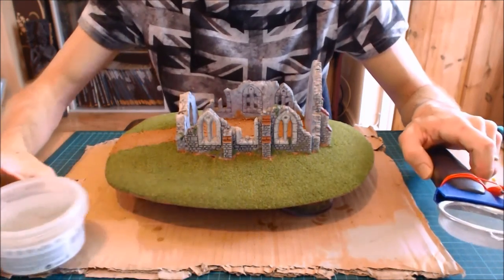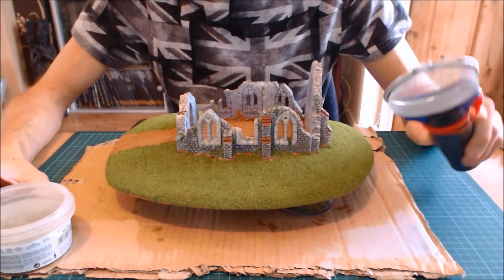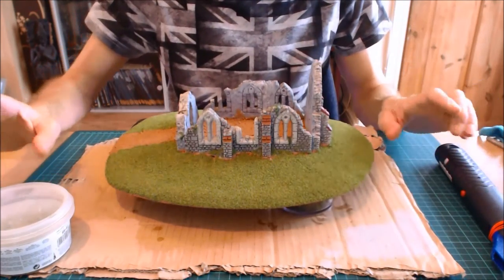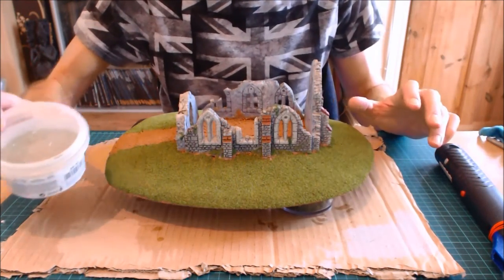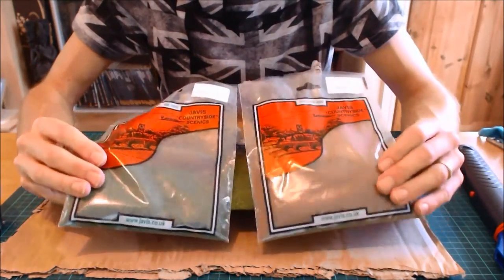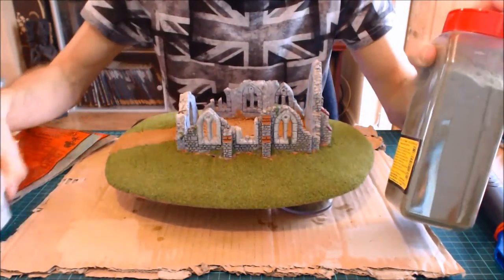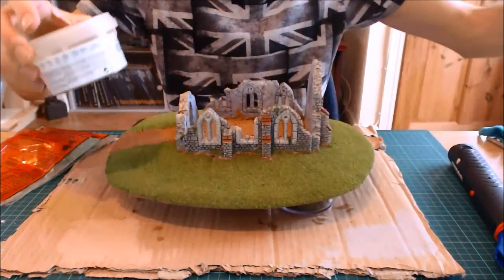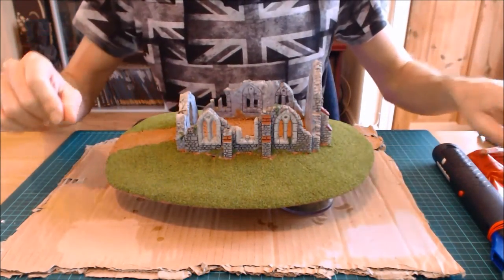There are a few more basic techniques that can get good results, and I'm going to show you those before I show you what the applicator can do — because if you're only doing a few pieces, you don't need a piece of equipment like this, which costs about £13. The normal caveats apply: if you're doing a small job, hobby supplies are fine, but if you want to do something special or large, look at railway suppliers for different grades and lengths to buy in bulk. This was about £3.50–£4, that was £8 — you can see the difference.